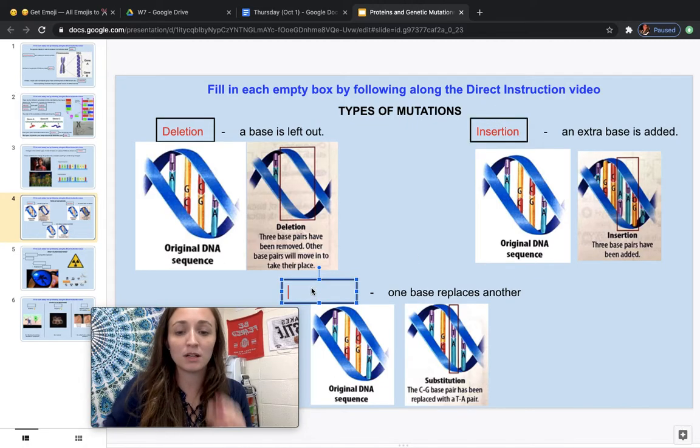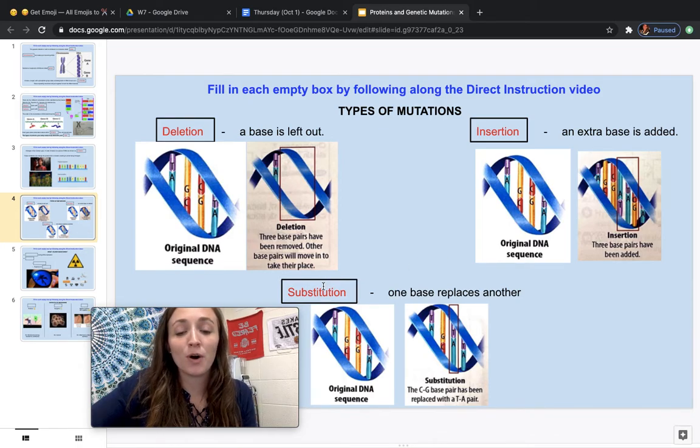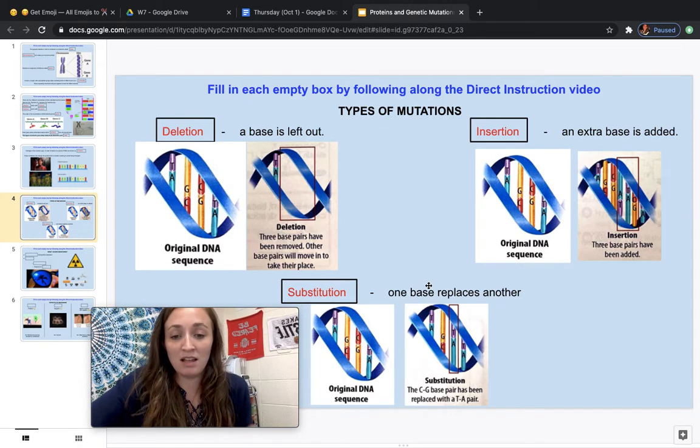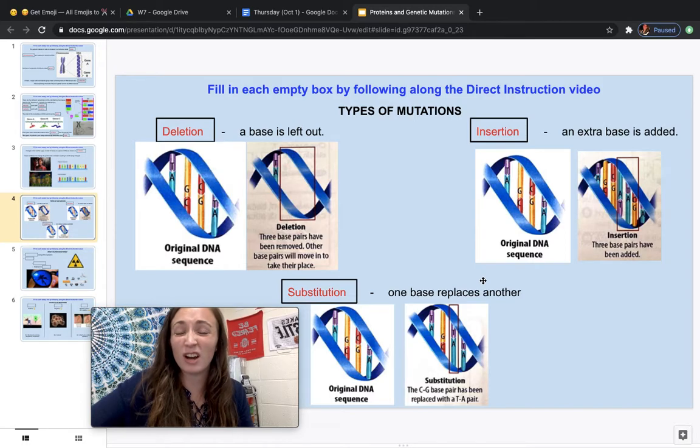The last one is substitution. I spelled that wrong. Substitution. I can't spell. Okay, so a substitution is exactly what a substitute does. It replaces another base pair. Think of when your teacher has a substitute, like if I were sick one day and a sub came in, they're not deleting me, they're just replacing me until I come back.